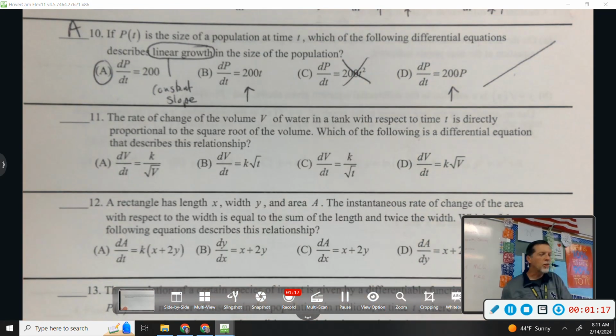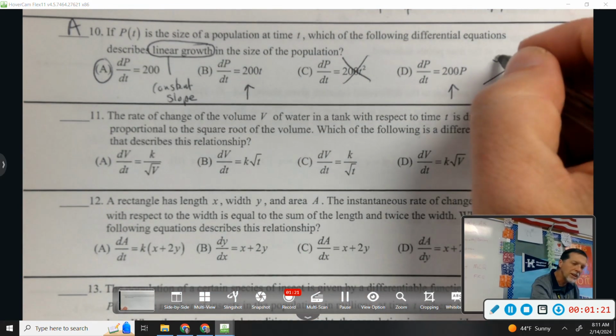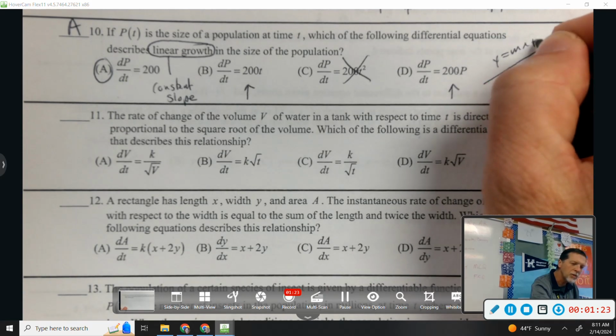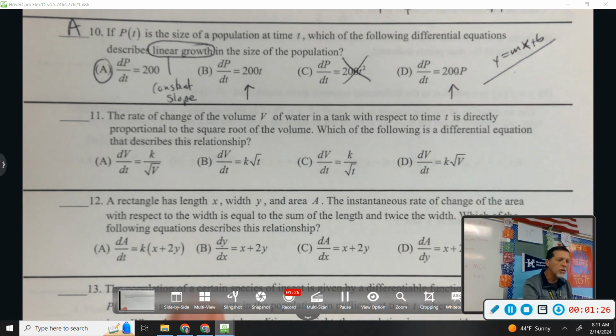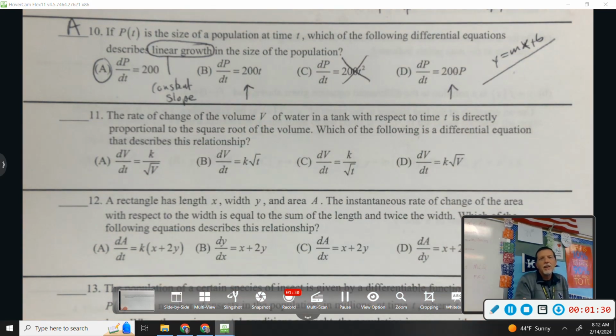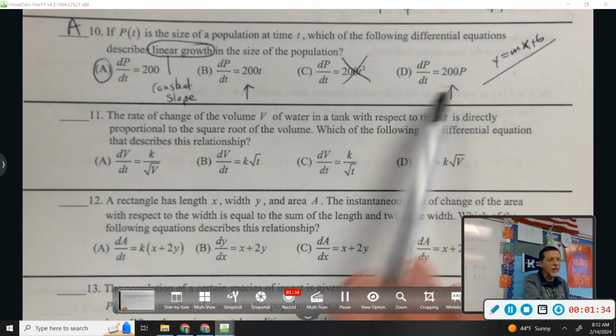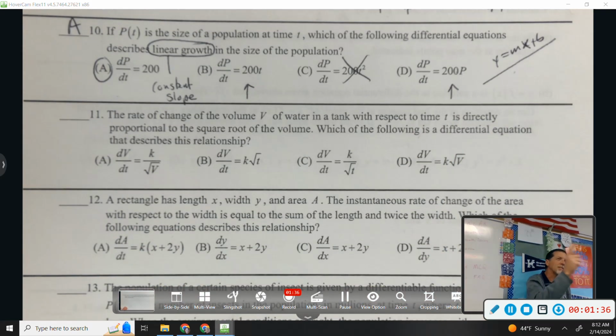So that's worded really weird because your brain sees linear, you know what linear looks like, so you're thinking mx plus b. So most of you picked either B or D because that looks like a line. The trouble is it's not y equals mx plus b, it's slope equals something, so you need the slope to be a constant. Is it because the derivative is like the slope? Yes, because derivative and slope, we can use those interchangeably basically.